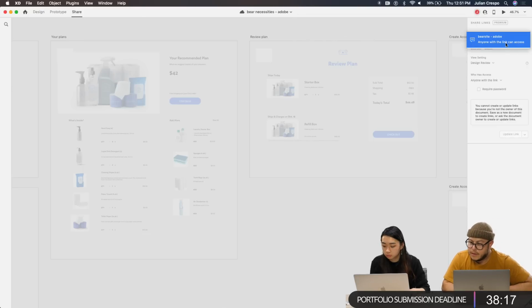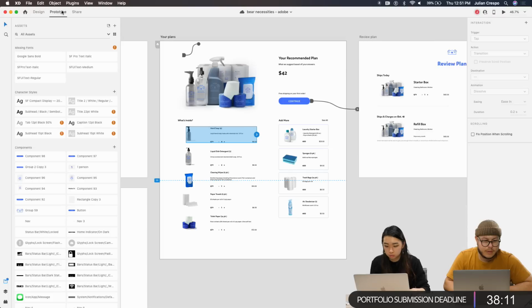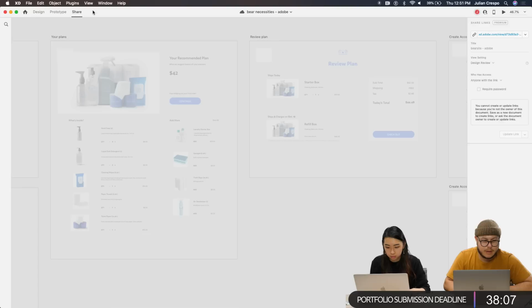Anyone with this link can access. Prototype. Where is the prototype? Okay. I can't do it. So you're able to mark it for export with the view setting. So instead of design review, you're able to mark for export.